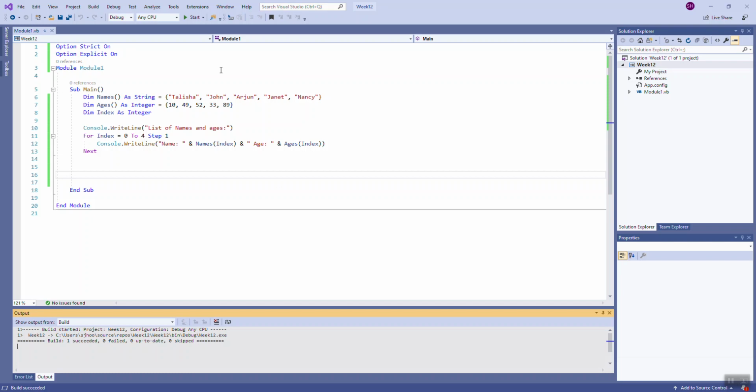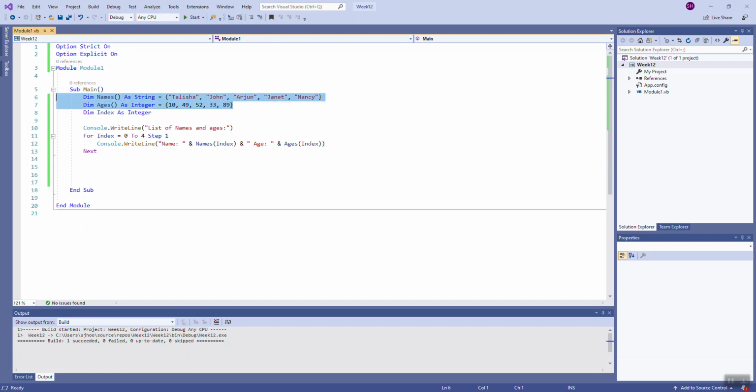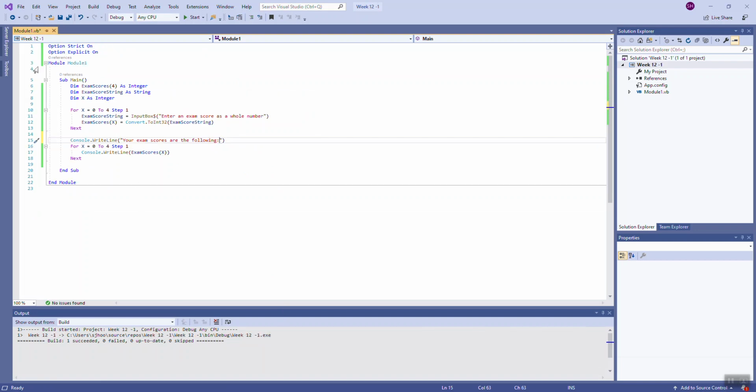Now in this case, both of our arrays were initialized to values. Let's look at an example where we're creating an empty array. So in this example, I'm creating an array called exam scores of size 5, and exam scores is empty.